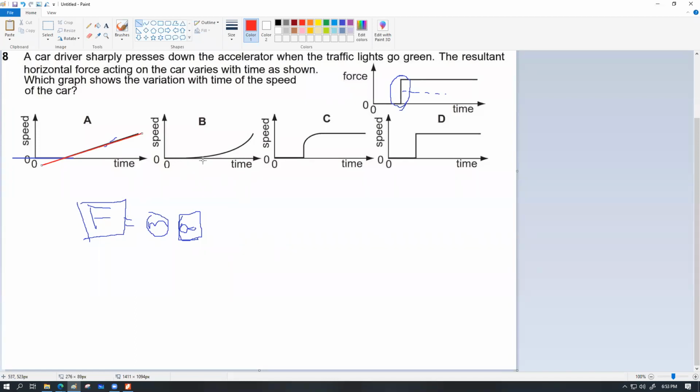But whenever your graph is smoothed out like this, you are essentially having your gradient increasing slowly. This should not be the case for the force. I mean, this could have been an answer if this force graph looked like this. Let's say here is your force versus time. Initially the force was 0, well and good. And then it can start up like that. Then you could have like that. The force is slowly increasing from a 0 value, so the acceleration is also starting to increase from a 0 value. So you have a smooth speed time graph.